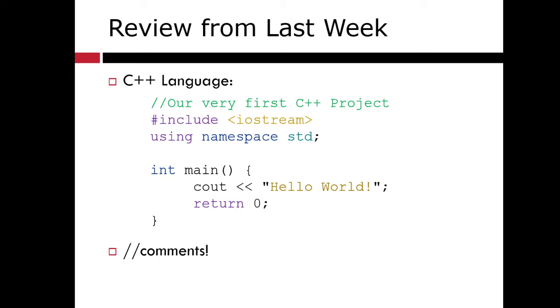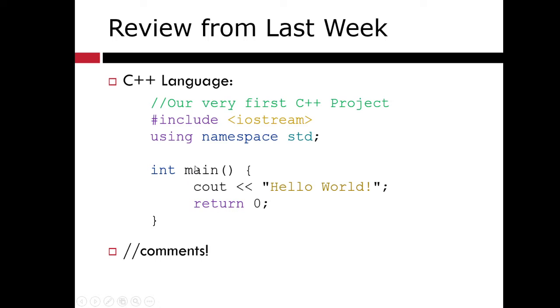Okay, so last week we discussed our first Hello World program. And as you may remember, we started with the first line, which is a comment. If you put a double slash at the beginning of a line, then the entire line will be commented out. It will not impact our program. And then we may include some library. And then we may use the standard namespace, because the standard namespace gives us access to the functions provided by the C++ compiler.